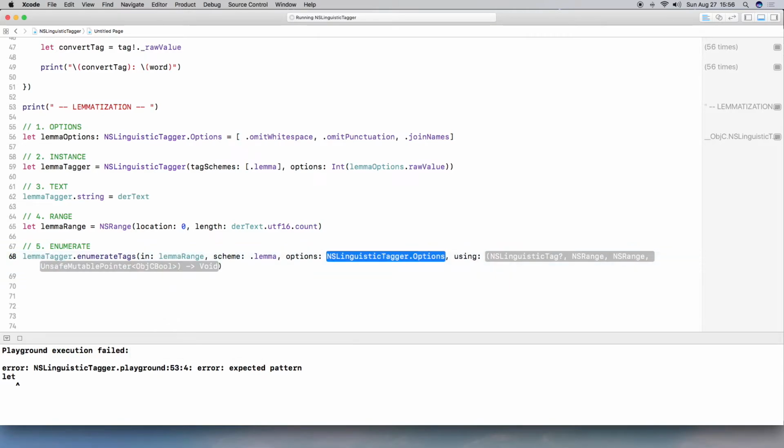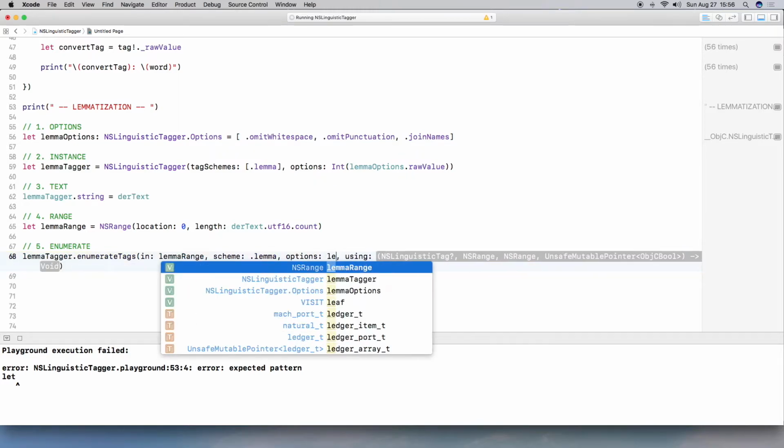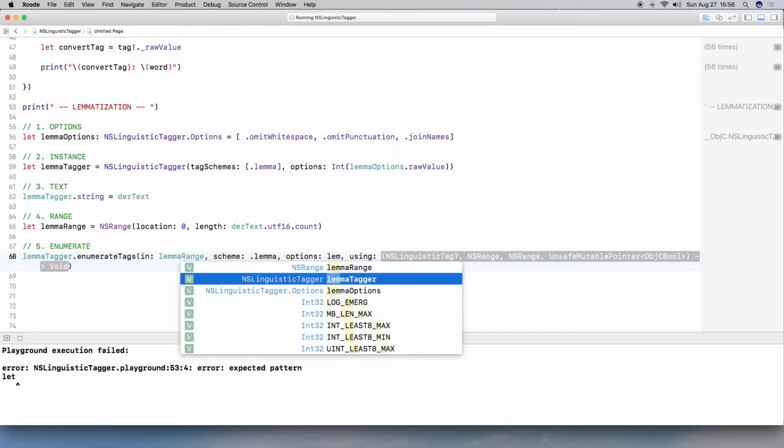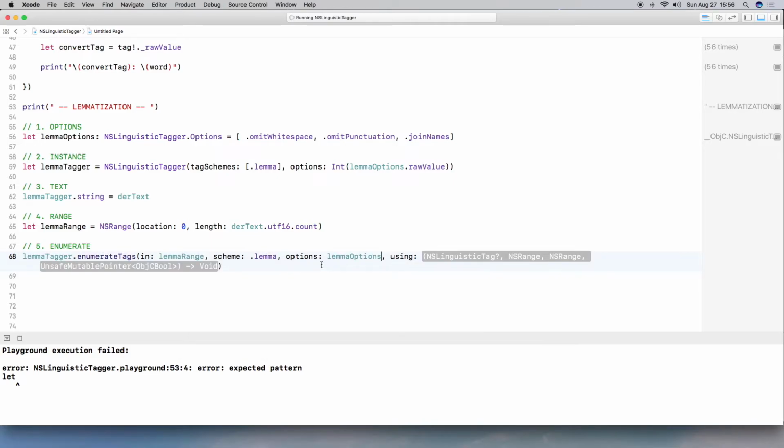The options is going to be the options that I brought in, so lemmaOptions. It's going to tell me what I need to do if I messed anything up. And yep, it's giving me some issues here. Let's find out what these issues are, but I'm going to keep going.